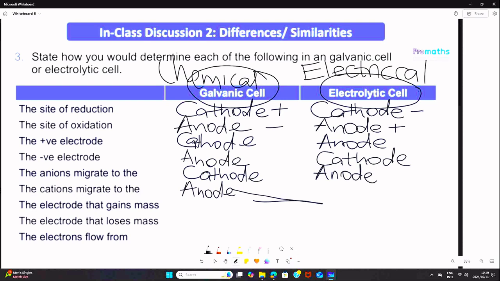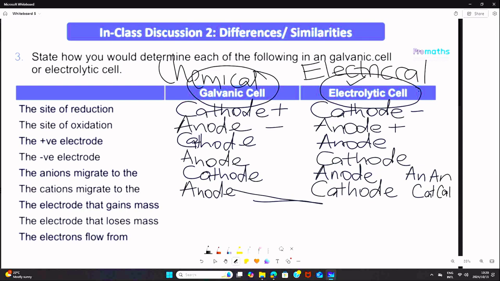Remember, the anode of an electrolytic cell is positively charged. Therefore, negative charges will be attracted to the positively charged side. The cations will be attracted to the cathode. So one of the simpler ways to memorize is to say AN for anode and CAT for cathode for an electrolytic cell. Then you know that it's the opposite for the galvanic cell.